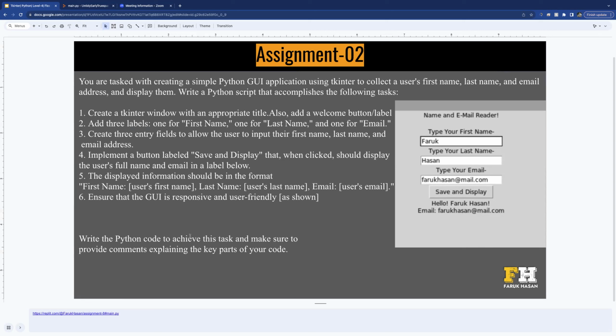So let's get started with the coding, and we'll be trying to do the same thing that you see here, but obviously you are allowed to make improvements. First we're gonna have a label. We're gonna see how many labels we need.